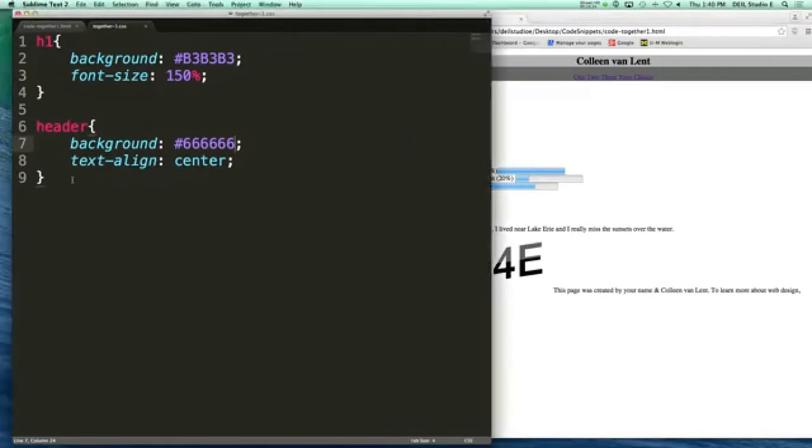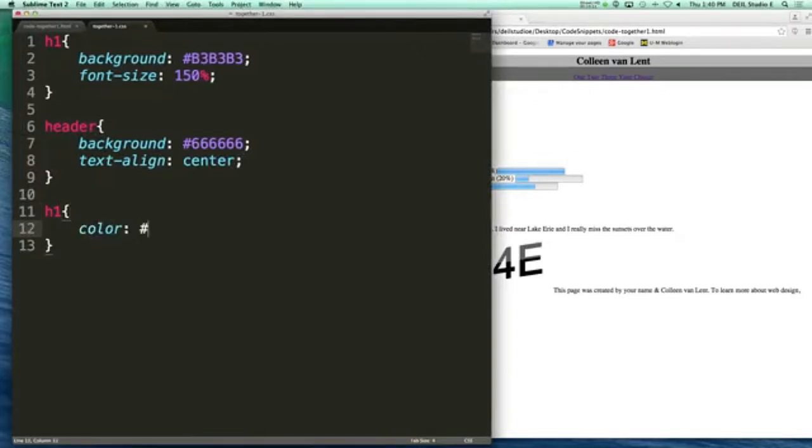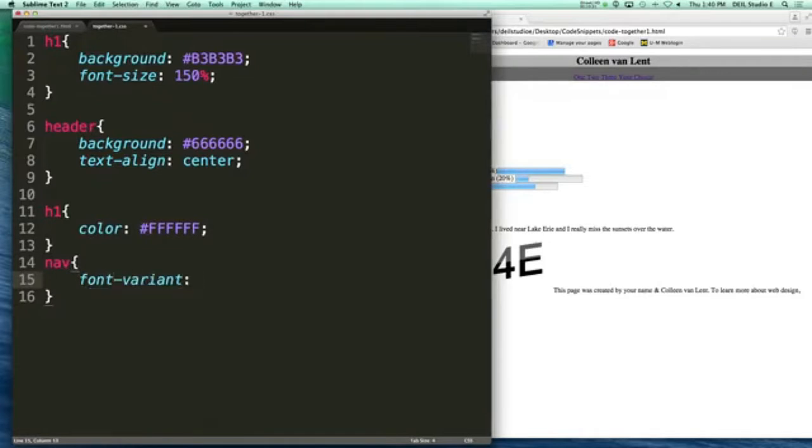Header. Let's go ahead and put in, let's change the H1 so it's a different color. And let's go ahead and change the navigation so that we have, I'm going to change the font. Let's try the font variant. I like the font variant. It lets you put things into uppercase, lowercase, different things like that.